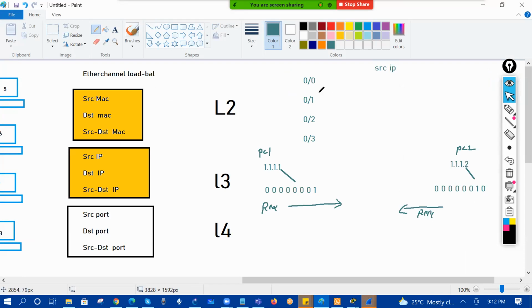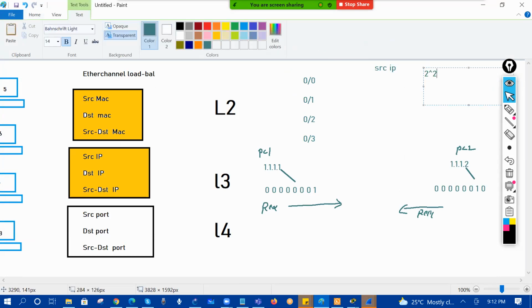How many links do we have? The 4 links, right? So we can call it 2 bits. 4 values we are getting over there: 0 0, 0 1, 1 0, and 1 1.